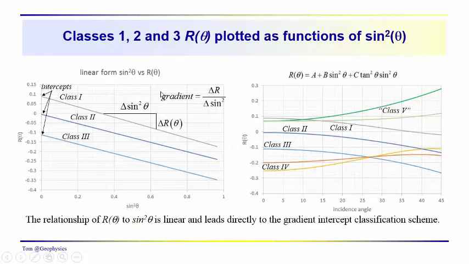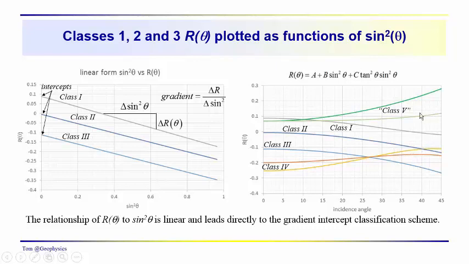And these classes that we talked about that are based on the intercept gradient analysis, here we're plotting the reflection coefficient as a function of sine squared theta. We get these different classes as we mentioned, class 1, 2, and 3. Class 2 being the case where the zero offset reflection coefficient is 0, class 1 positive, class 3 negative, but in all cases the amplitudes drop with offset or become increasingly negative in the case of class 3, drop into the negative from 0, and may cross from positive to negative in the case of class 1.